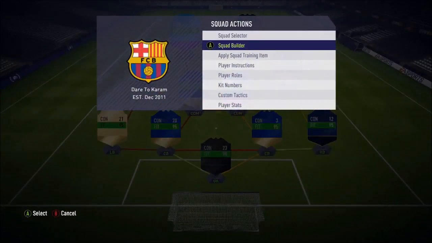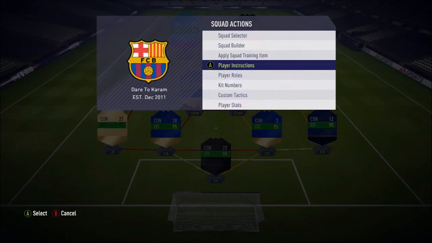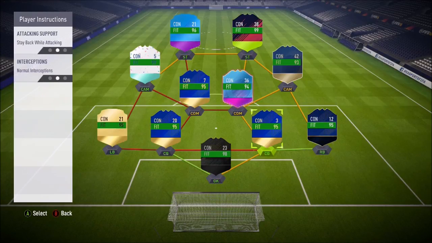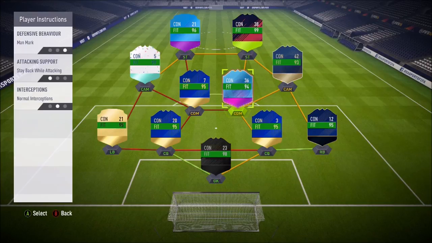Now the player instructions, I accidentally went on my apply squad training items right there. Stay back while attacking on your fullbacks. Obviously on your centre backs you always want stay back while attacking. Stay back while attacking on Dani Alves I have there. And this is up to you now. You can have one small DM and one big DM, say for example Pogba and Kante.